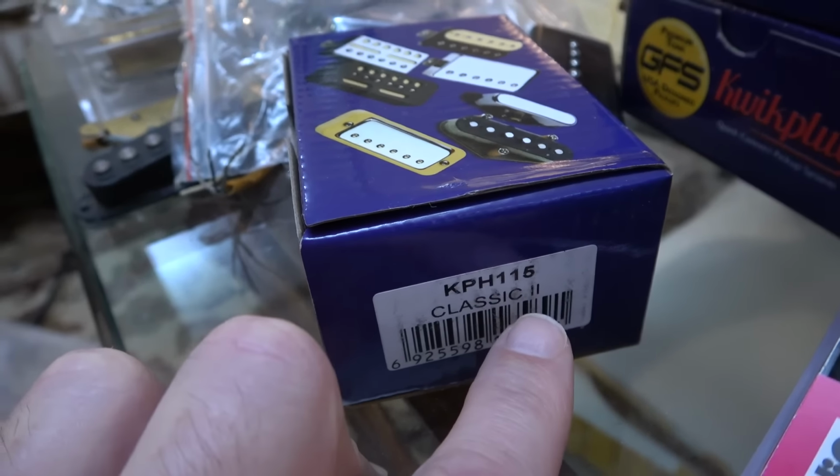Now if I take that all the way out though, it's a little more straightforward and rocky and kind of woody tone. But if you want that vintagey sound, you can dial that in by adding that little bit of neck pickup. If you add a lot, it gets a lot of body in there, but if you want just the attack, you can find that spot where it gets just the attack and not all of that body.